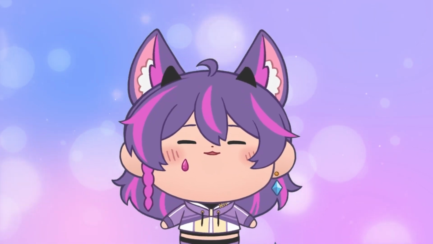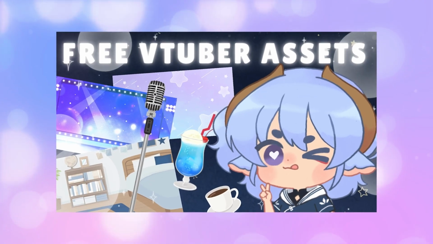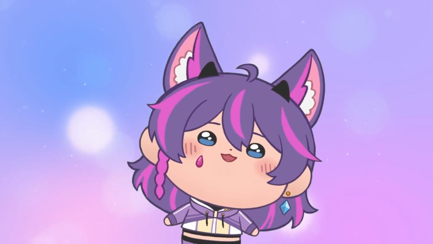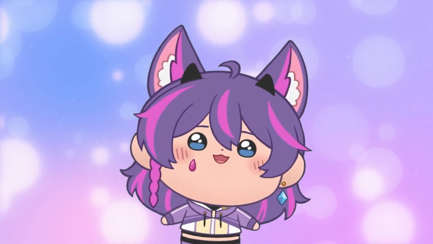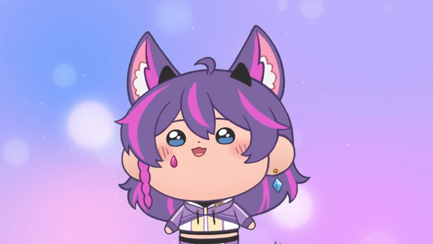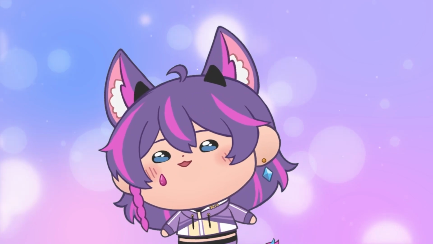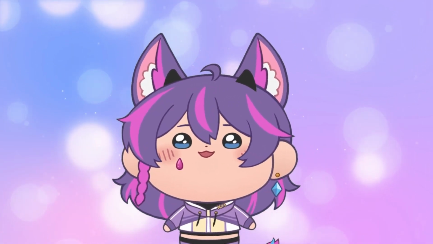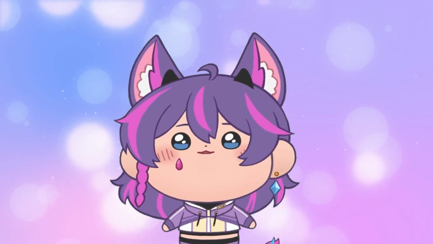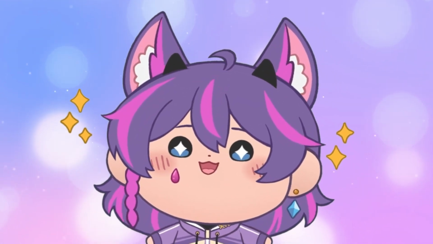We're also going to be using some assets from Okumono, from this site that I discussed in my previous video about free assets. Other than using these assets for streaming overlays and such, you can also use the assets for making thumbnails and other stuff like that. So we're going to be using mostly free assets, and the only thing that you might need to shell out money for would be a picture of your VTuber, which, if you're going to be a VTuber, you're really going to need the art anyway. So I'm just assuming you have art, or you're going to make art, or you're going to commission someone for art eventually. Now that I've told you what you'll be needing for this tutorial, let's begin!